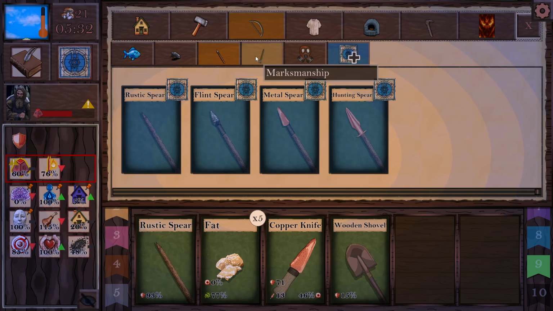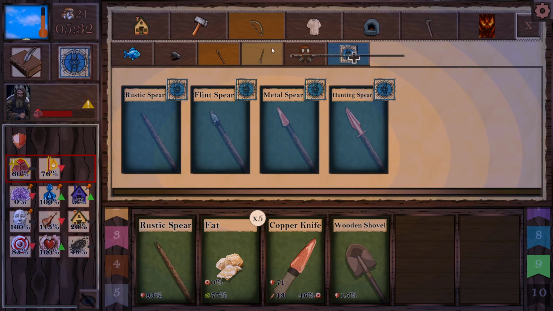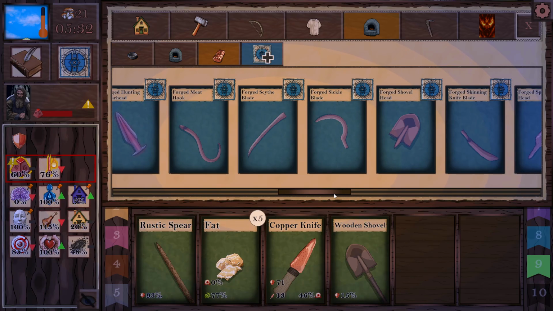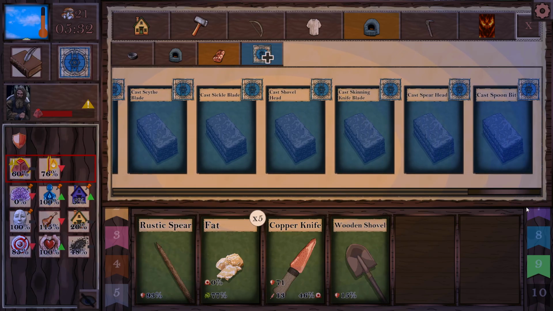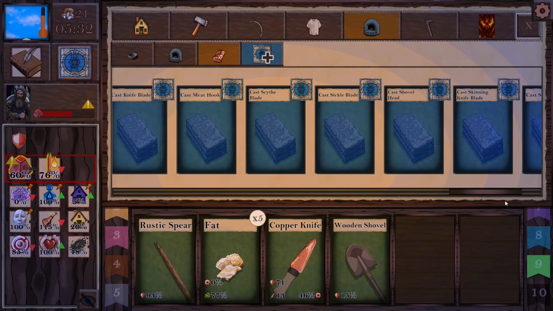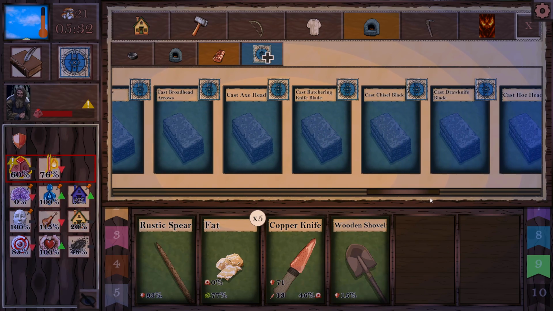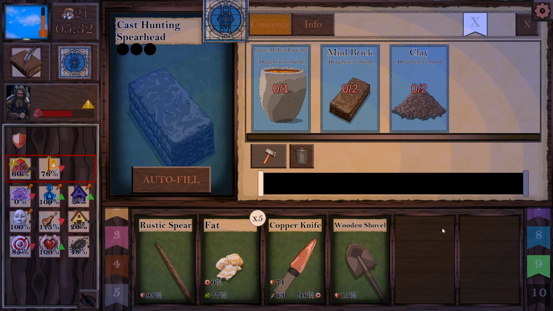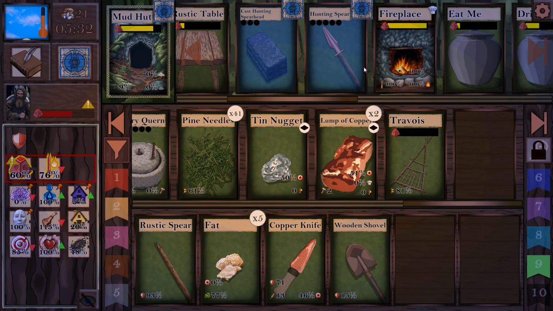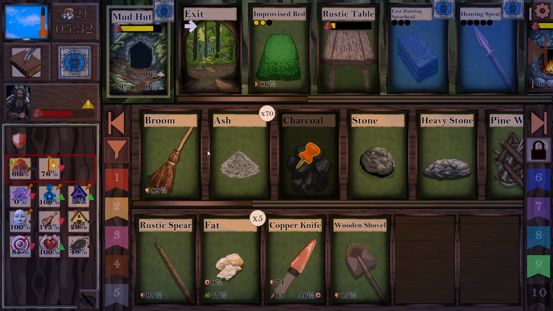Where would the hunting spear even be? There it is. Okay, what about, can we make a hunting spear blade? Or is that still locked? There's so many things that we need to make. A spearhead. Arrowheads, broadheads, axe head, butchering knife, chisel blade, drawn knife, hoe head, hunting spearhead. There we go. Okay, good. Anything else? Maybe some charcoal? We should have the crucible there on location, so that should be okay.